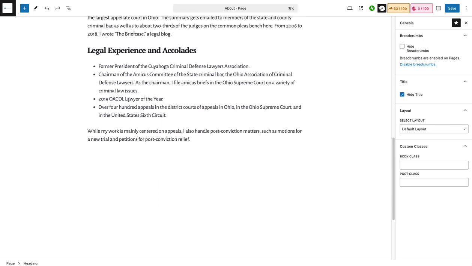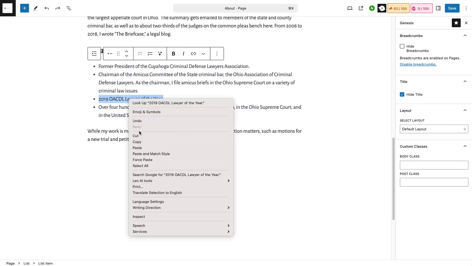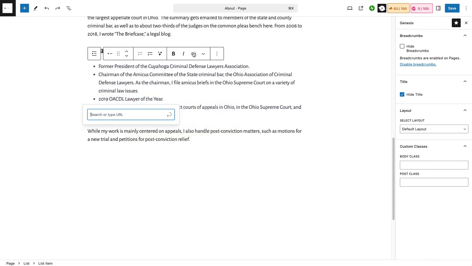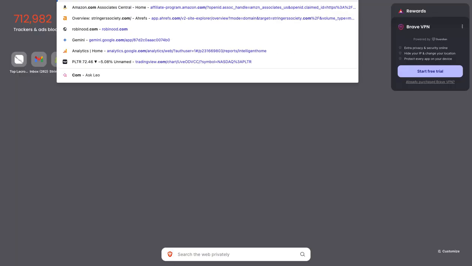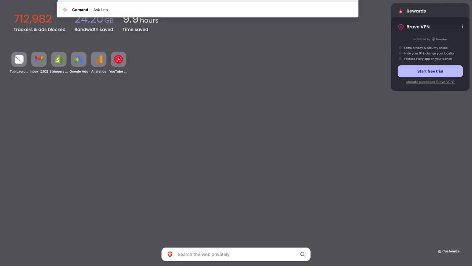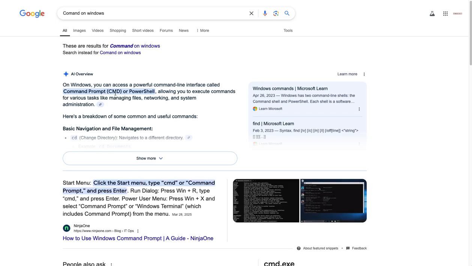you would highlight it, or hit the insert link, and then hit just Command V, which on Windows would be the CMD on your keyboard.